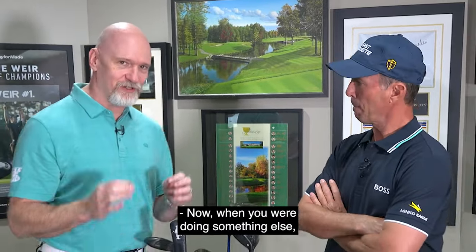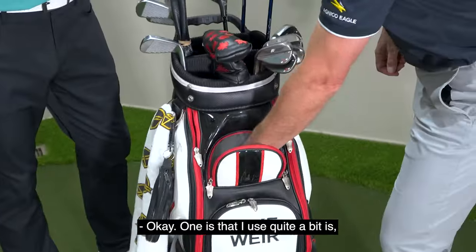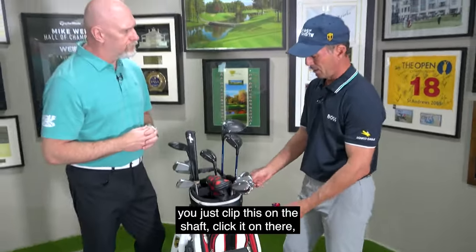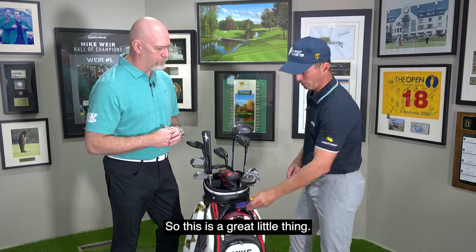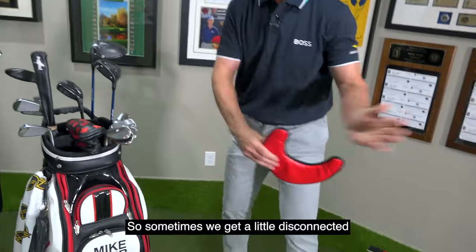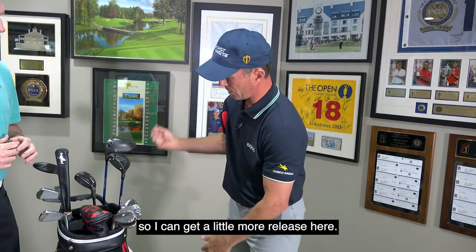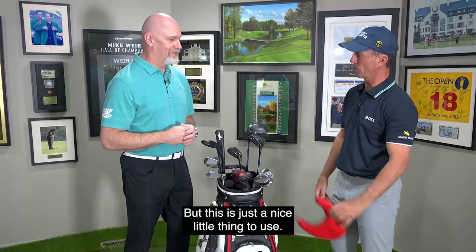I took a sneak peek into your bag and there are a couple of things I don't recognize. One I use quite a bit is the David Leadbetter Straightaway. It not only helps me, it helps a lot of amateurs get the start of the swing right. You clip it on the shaft, line up the line to your target line and toe line, then just turn up to the top. Lead also has this boomerang that I use for either arm. Sometimes we get a little disconnected with our arms from our torso. I put it under my trail arm so this elbow doesn't get pulled too far behind me, and sometimes on my lead arm to get a little more release and not pull across too much. You can put tees under your arms as well, but this is a nice little tool.